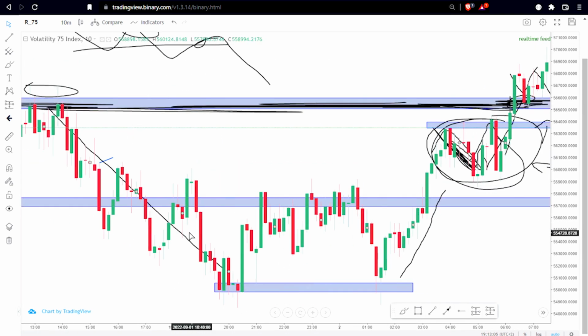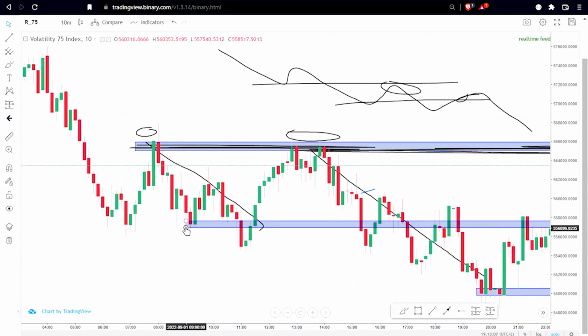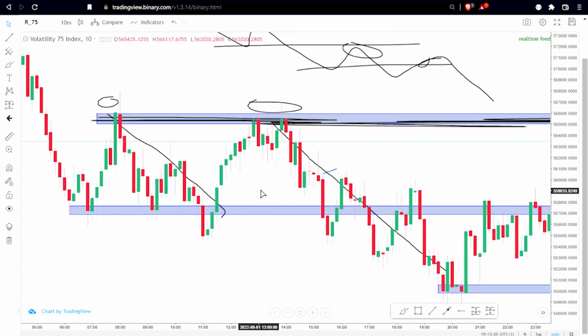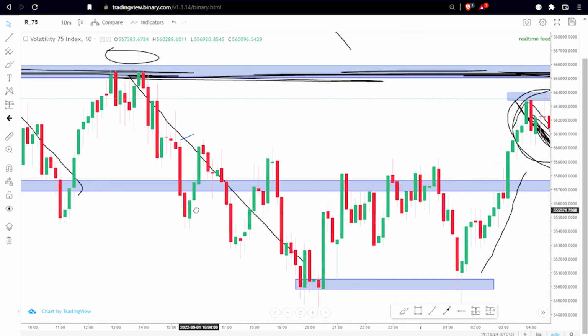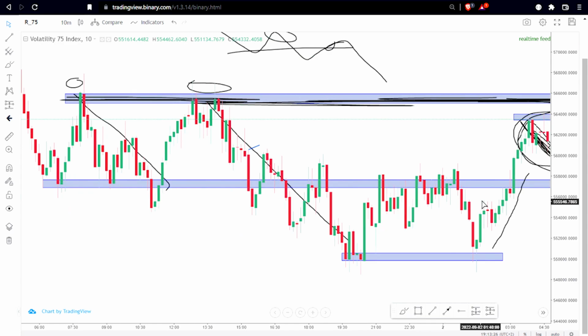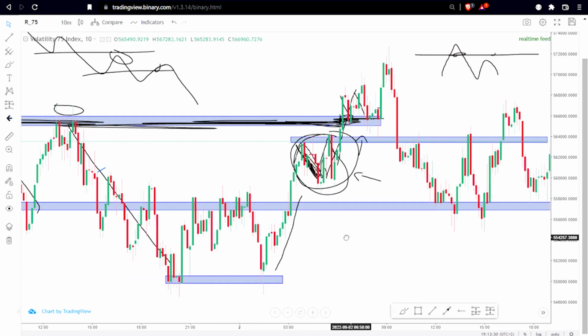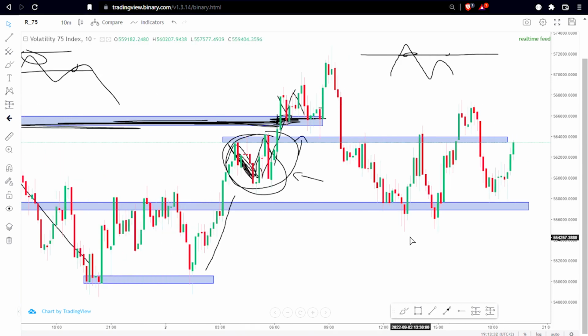Even here we can see that the market started moving down and then it broke this level. However, if you reacted from this breakout, you are gonna suffer losses because the price broke and then all of a sudden it went back in. So you shouldn't respond there and there. Just wait and see if there are any momentum signals that will give you a hint of what the market is likely to do. So I hope this is making sense and this is gonna save you from a lot of losses.